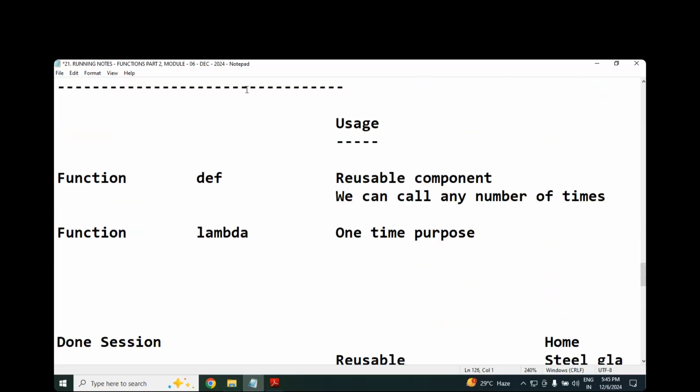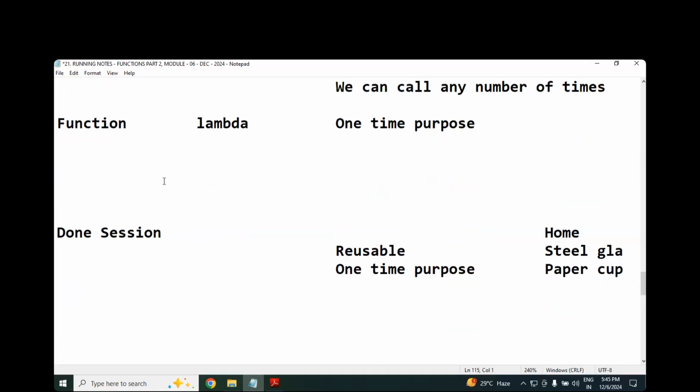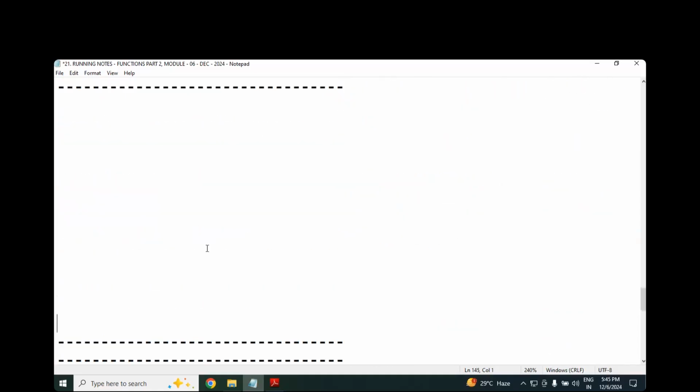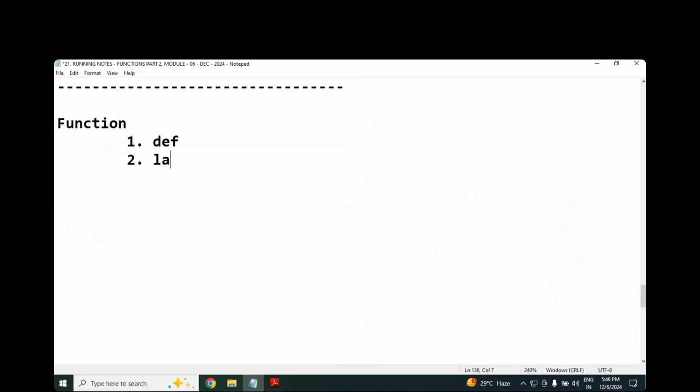Let's move on. If I explain these things in between, you will never forget them in your career. Now I'm entering into the discussion. We are going to create a function. The first one is the def keyword, the second one is the lambda keyword. First of all, let me prove practically. Whenever you are using a lambda keyword, a function is created in the backend. Let me prove it practically, then you will get confidence. Wherever you use lambda, a function is created in the backend.